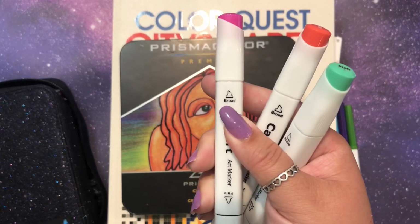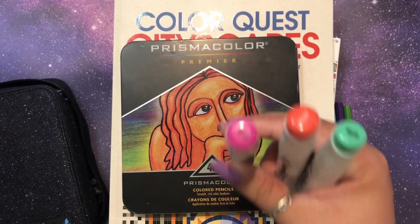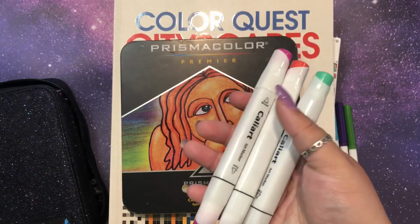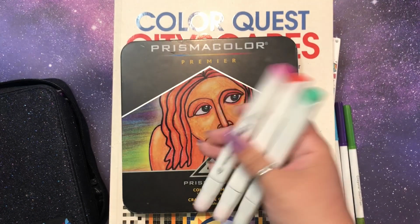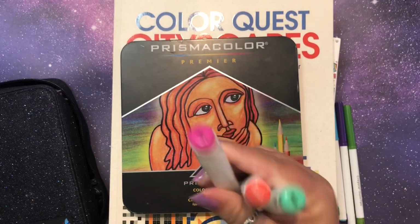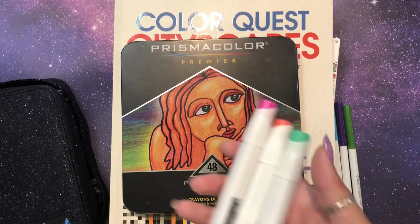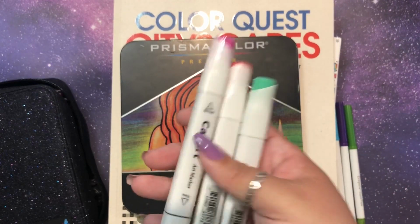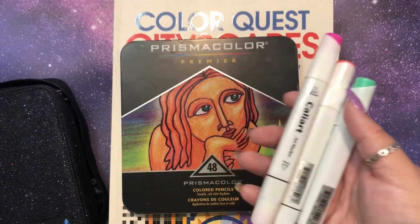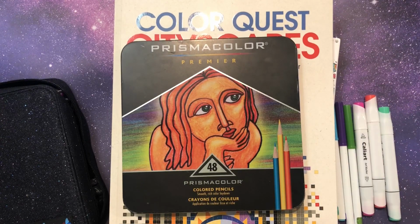These are a broad chisel tip and then a fine nib tip. They're double-sided, obviously. They do have names on them, but I also just look at the numbers because they stand in the case. So I've swatched all these by number, and that's how I pick them. These also don't necessarily match the lid perfectly, but I use these in my mandalas, and I've been using them in the April Amber book, so coloring with my split coloring. Obviously, as alcohol markers, they'll bleed through everything, so you can't do it in everything, but I use them when I can. And then the final thing I'm going to show you is another one of my favorites.